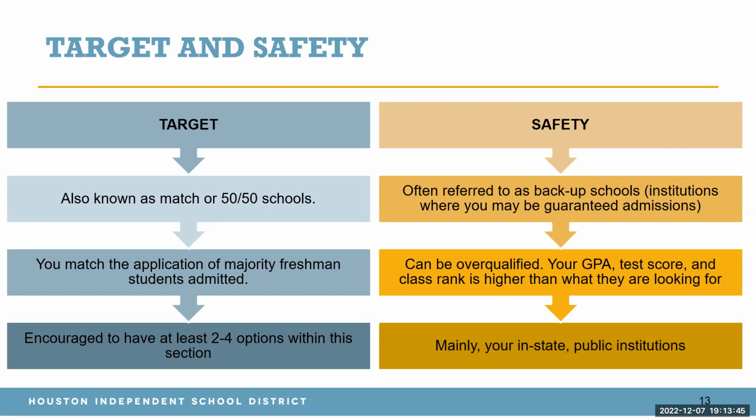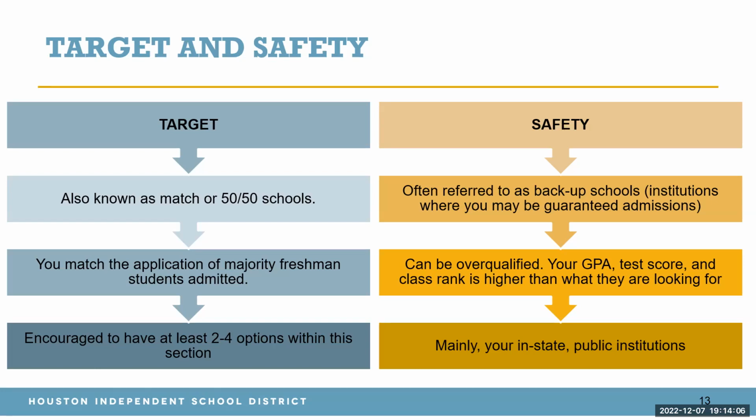For one, you want to ensure that you have a good safety net. So let's say, for example, which we'll talk about on the next slide, you do get into a reach school, but maybe it's a little bit more expensive than you thought. You still have a pretty solid safety net of your safety schools on your list. These are also going to be schools that you're technically overqualified for, quote unquote, and that's not a bad thing.